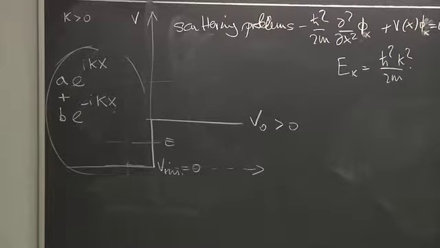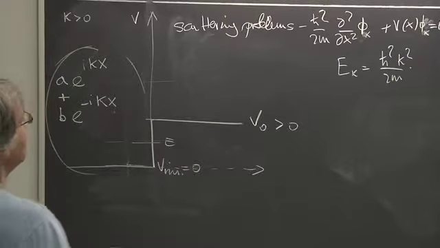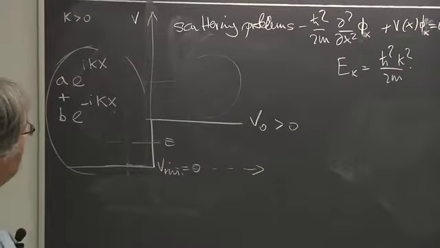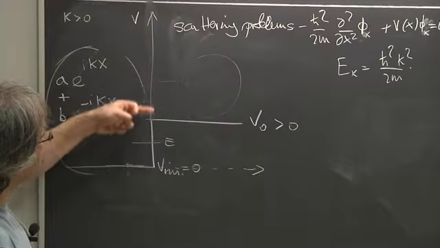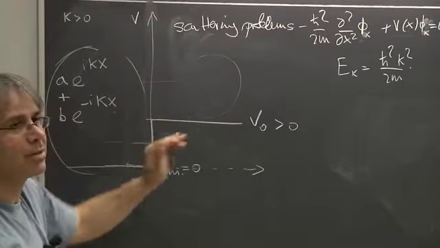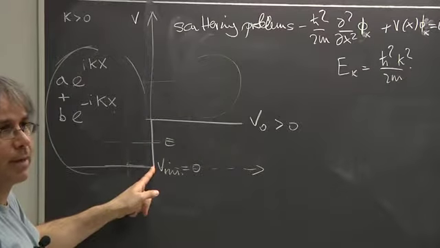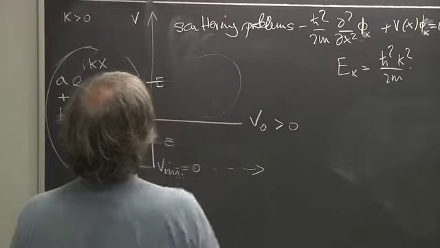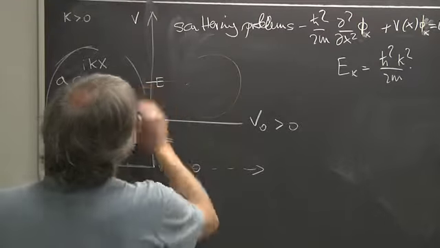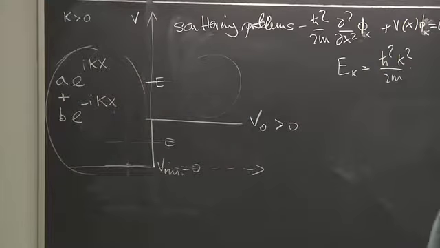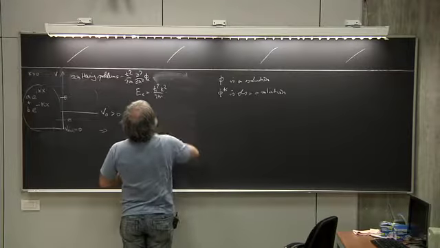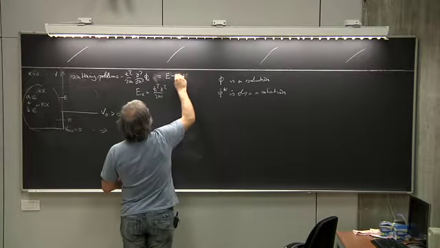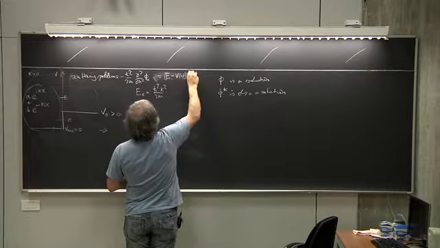Now, in principle, you could write a similar wave function here. You have to be careful, however. Depending on the energy, the form of the wave function on the right of this step is different. For instance, let us consider the case where E is positive. Then, let us rewrite this equation. I write it as E minus V of x, times phi, k.